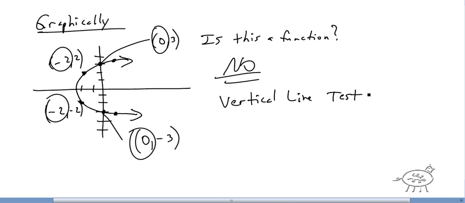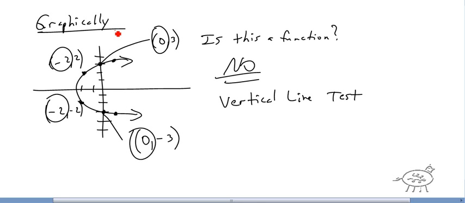And if you notice, when I did this problem here, the x values, you can just see they're right above each other. Okay? So if I actually draw a vertical line, and this is with the vertical line test, if you can cross the graph in more than one place, drawing any vertical line, if it happens one time, it is not a function. Okay? So let's write that in here.